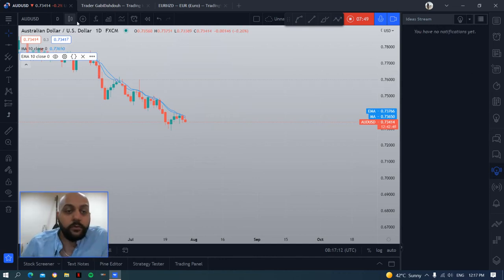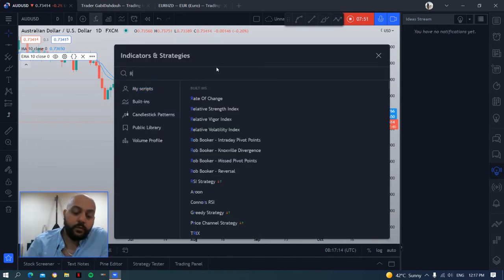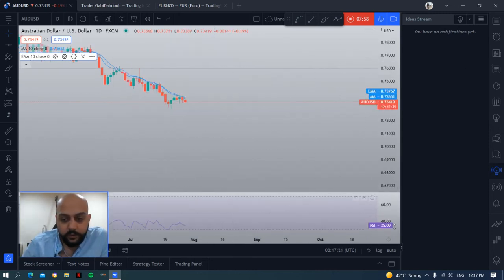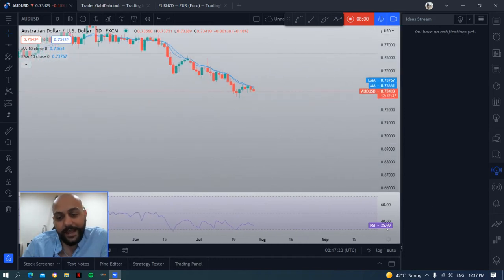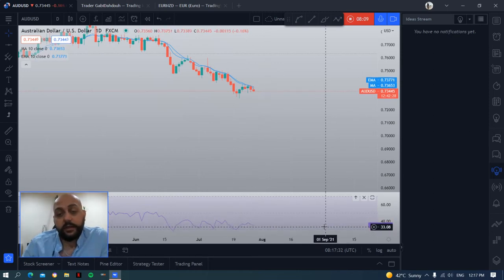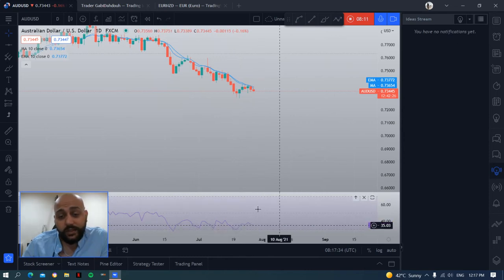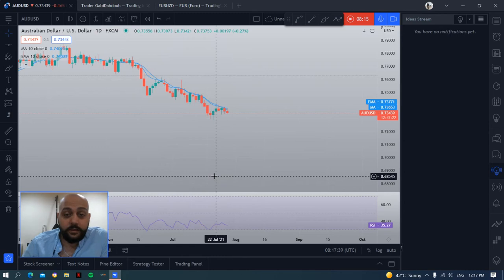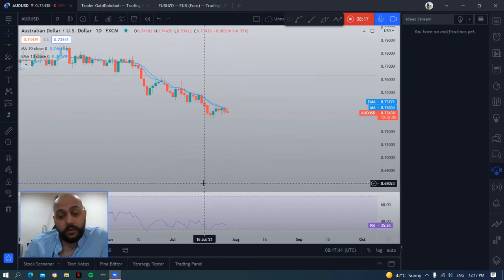Let's add more indicators and see how they work. The first one that I always like to add is the relative strength index, because it shows the strength of the market. So looking at the relative strength index, we can see it's actually quite low. It's in the 35 range. It could actually go down and drop to the oversold zone, which is a huge bearish sign. It's showing that the market is currently weak and it doesn't look like the bulls might have any control at all in the next couple of days. So this is the first one.